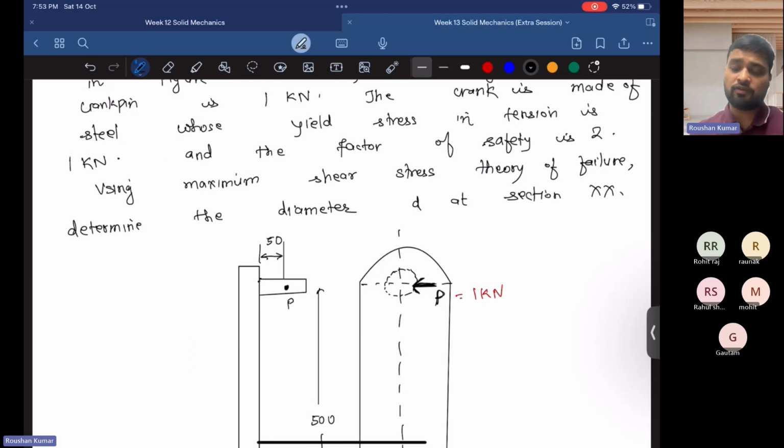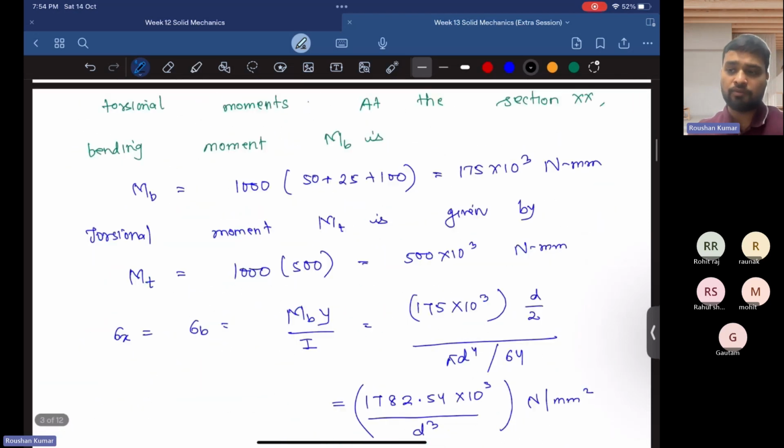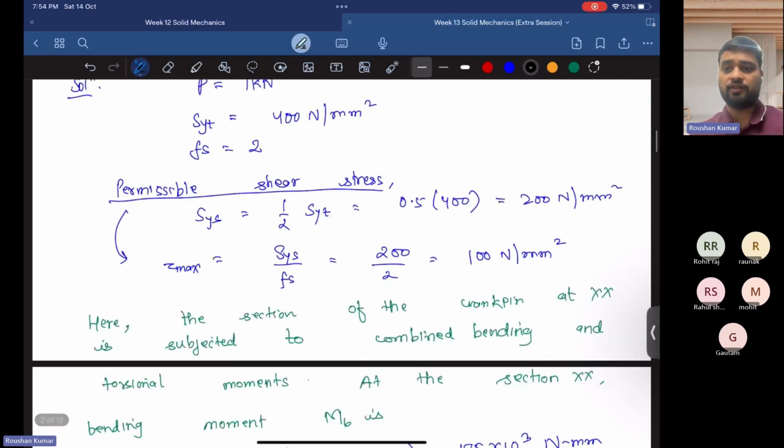So I already solved around 5 questions from these theories. Please go through the solutions of these questions once again, so that you can easily capture all the concepts, and you can apply them in the upcoming exams for this course. So the first question is based on the theory of failure. Then I will solve around 5 problems which are based on the thermoelastic effect.